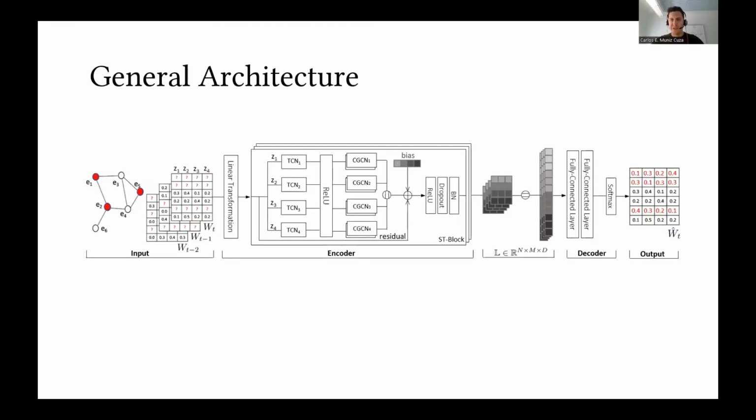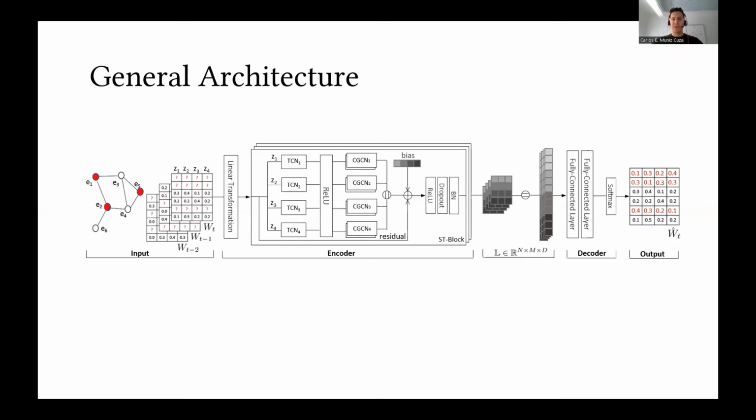This is the general architecture of our deep learning model, represented as an encoder-decoder architecture. As input, the model receives the graph representation of the road network and the matrix representation of the stochastic speed values of the nodes at different time intervals. In this matrix, each row represents the nodes, and the columns represent the probability values associated to every speed range. In the figure, WT refers to the time interval that we want to estimate the missing values, while WT-1 and WT-2 are the previous time intervals. As output, the model produces the stochastic matrix corresponding to the time interval T, or the current time interval, with all missing values filled.